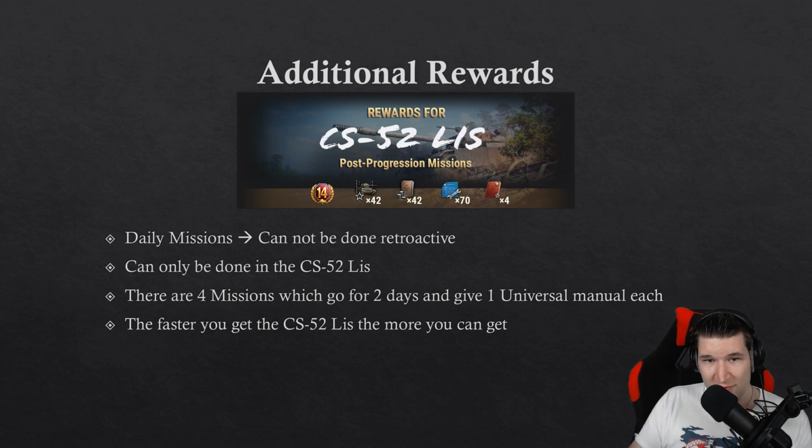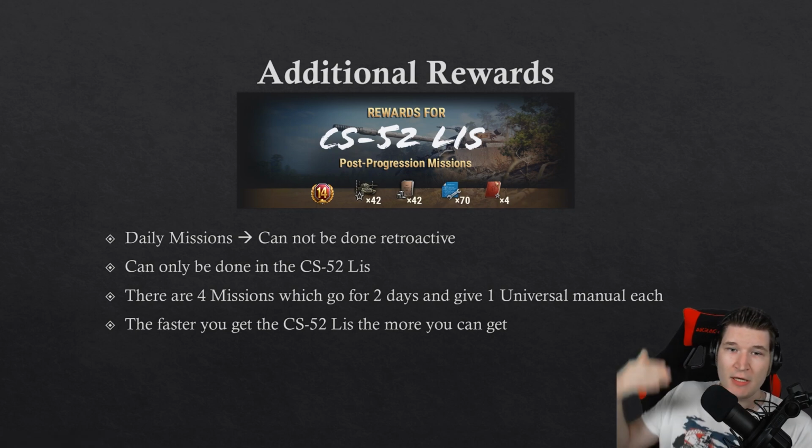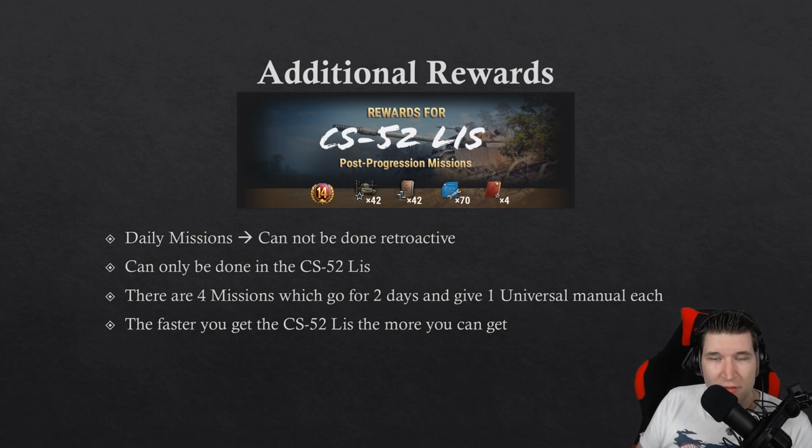So if you want to get all of those missions, in theory, you would have to grind as much as possible on the first day, get probably around a 50% discount, buy it right there for around $30 if you say it's $60, and then do another few games in the CS52 list to get the first reward. So this, in theory, is nothing for most players.